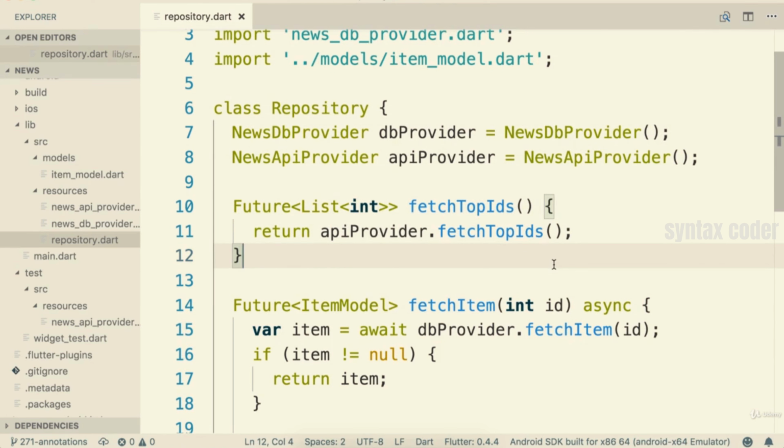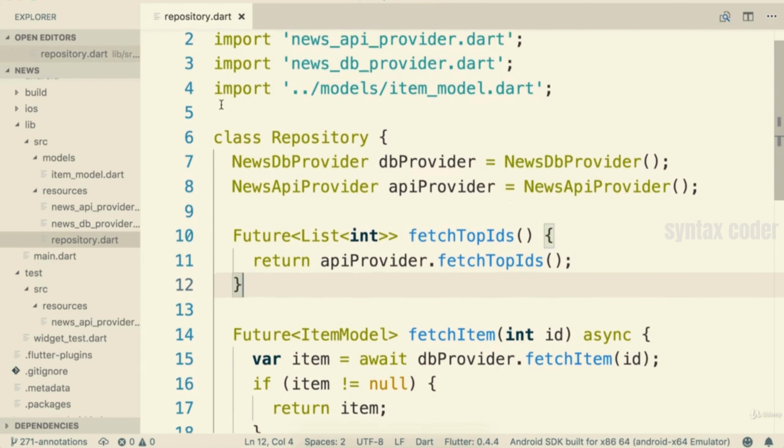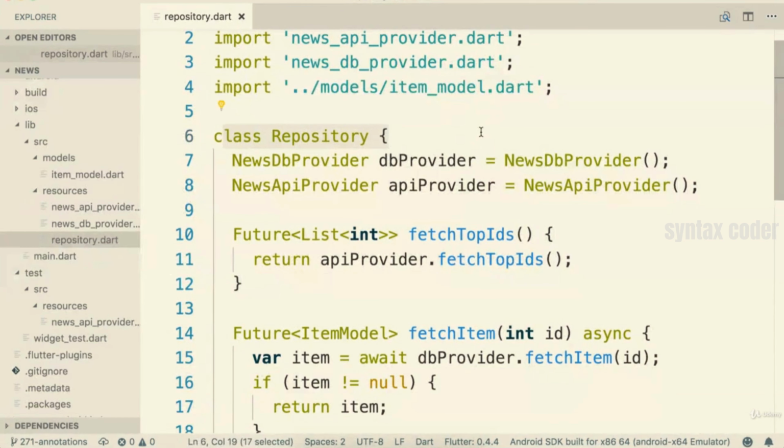Let's take a quick pause right here. When we come back in the next section, we're going to start talking about a new feature that we haven't spoken about before in the Dart language. So we're going to learn a new thing inside of Dart first, and then we're going to use that new feature to come back over to the class repository right here and do a refactor to it to make it far more reusable for the future. So quick pause, and I'll see you in just a minute.